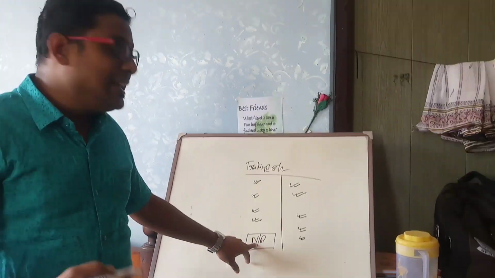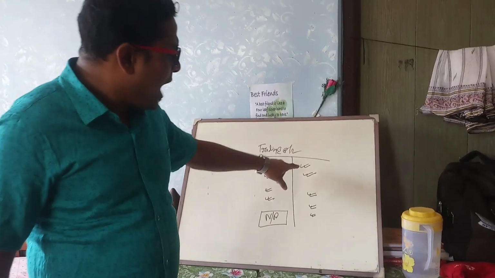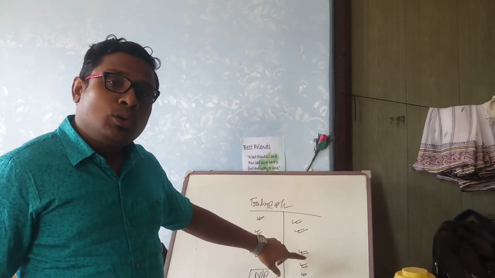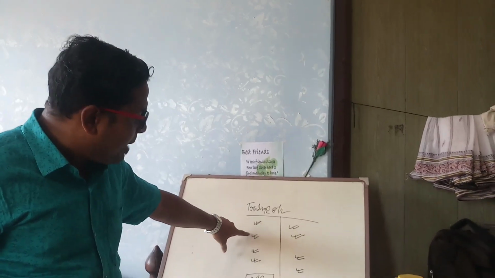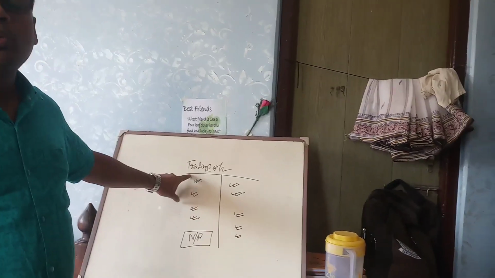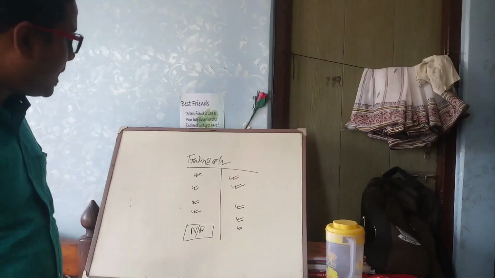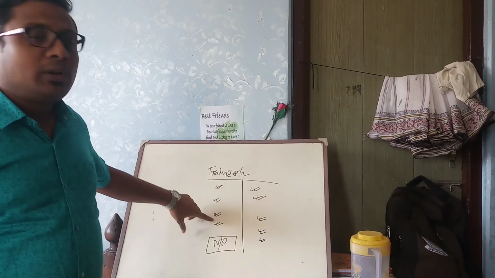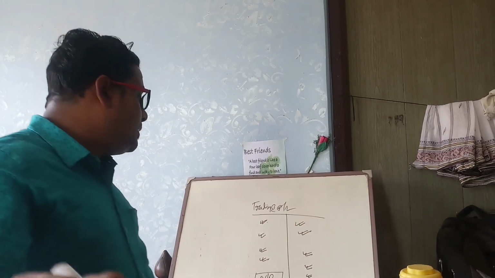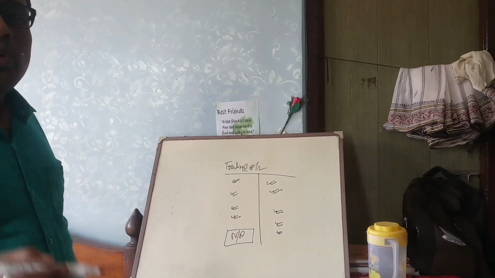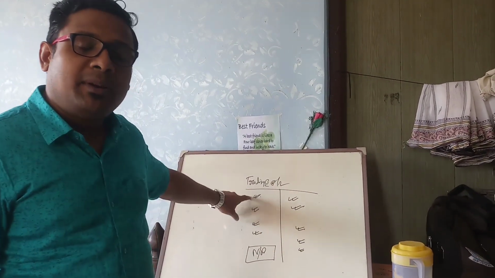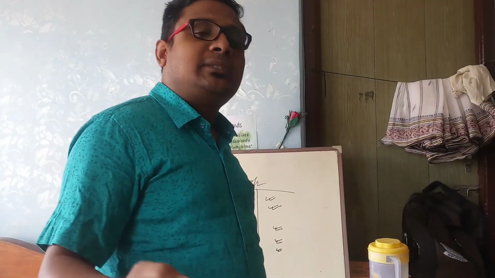If you want to pay tax on that net profit, we can state it like this: I want to pay tax on all the items shown in the credit side of the PL account, and I want deductions because all your incomes have been reduced by all the expenditures shown in the trading and PL account. So we are claiming deductions on all the items shown in the debit side. But here is the problem with the income tax authority. The income tax authority clearly says that you cannot get deduction on all the items shown in the debit side of the trading and PL account prepared as per financial accounting.